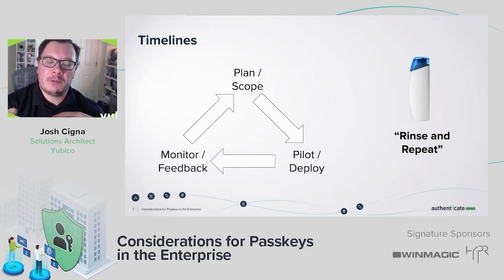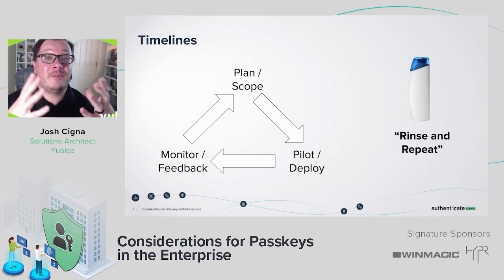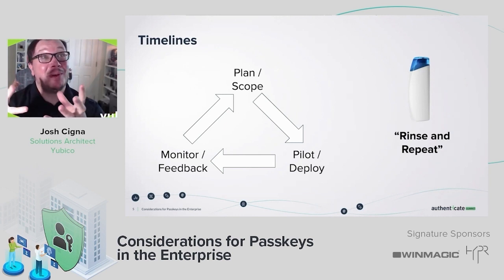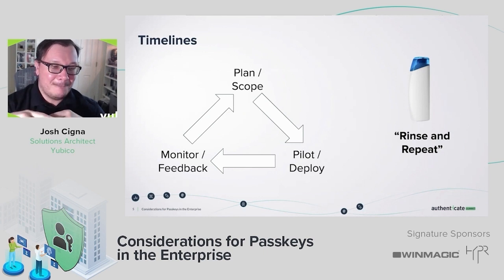Look at the responses, look at the adoption rate, understand what their hurdles were, and then, like the shampoo bottle says, rinse and repeat. Move on to a larger pilot, have them go through the process, collect their feedback, then go on to another larger group. It's really, you know, drinking the ocean, where you have to do it bit by bit.